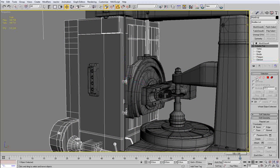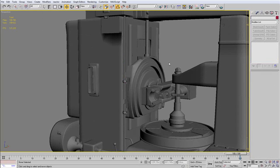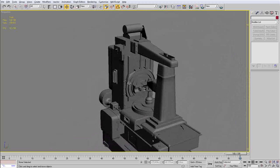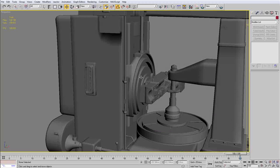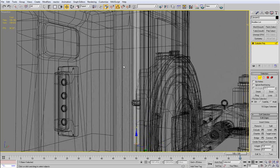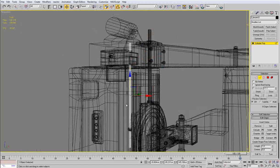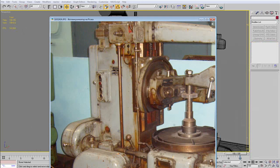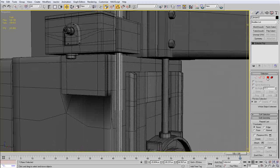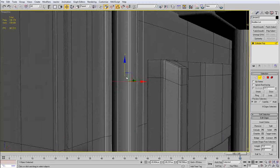Okay, so now what I have to do is first take a look if everything's looking alright with mesh smooth applied. And now I'm just going to create another connect around here.